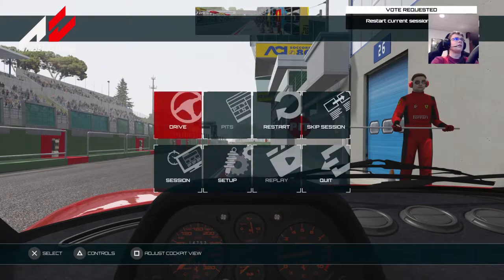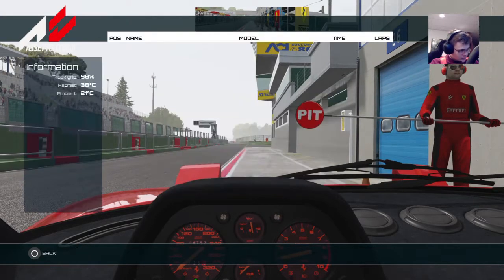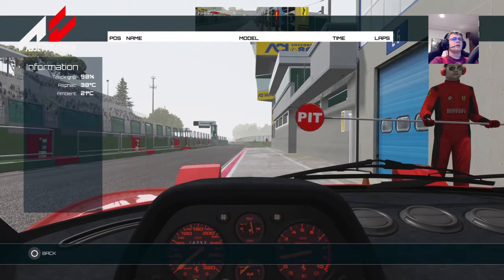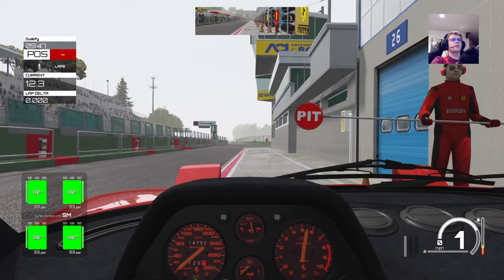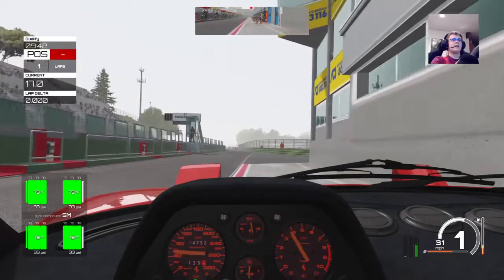Let's restart the session here, because I can hear the clicking of the gears when I click the shifter into certain positions. It's really fun and kind of cool to listen to. Alright. So restart the session. It's hard to get the car going.